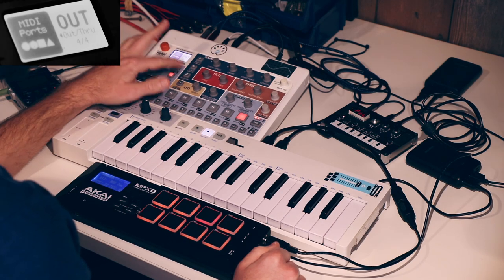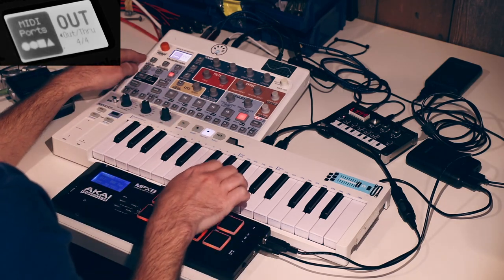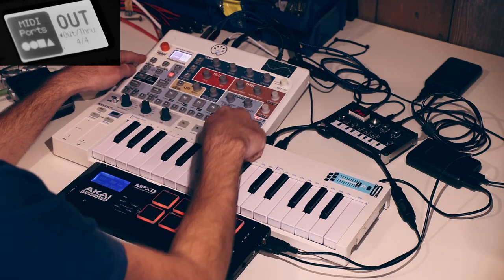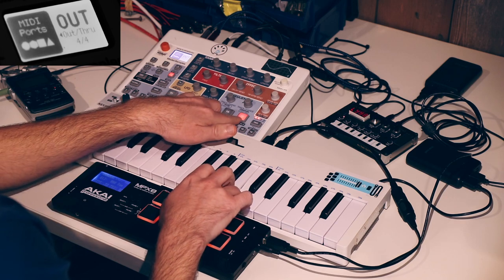Currently, it does not do that. You have to pick one or the other. And so that means I no longer can use this. However, I can still use this to control these tracks. So for example, I want it to be on 6, so I'm going to change to MIDI channel 6. So I'm now hearing this sound.